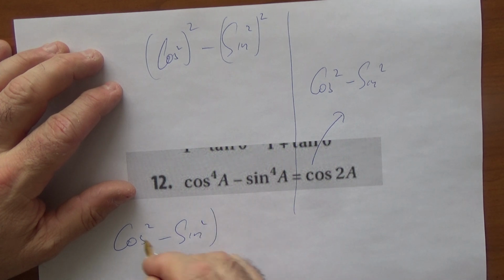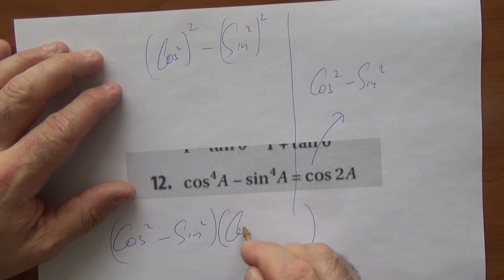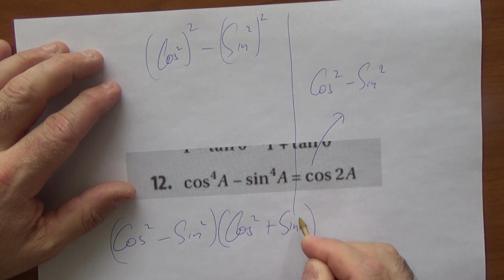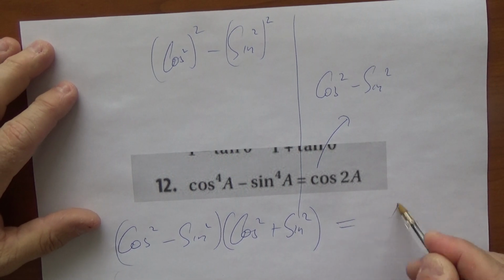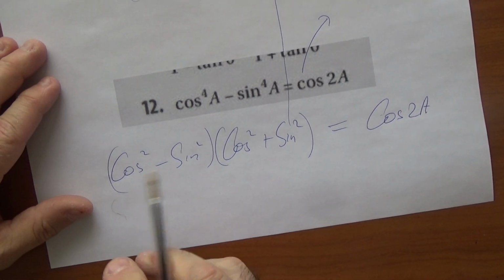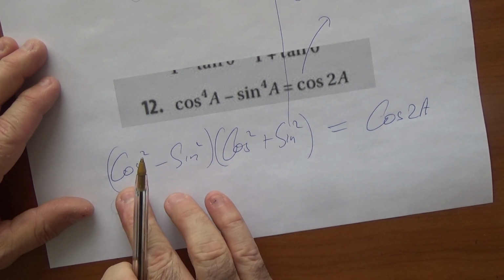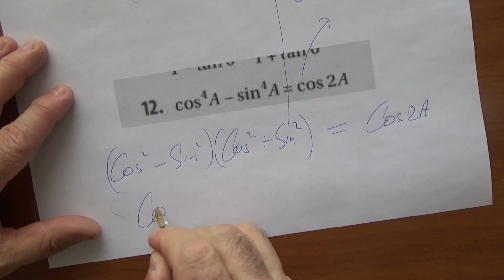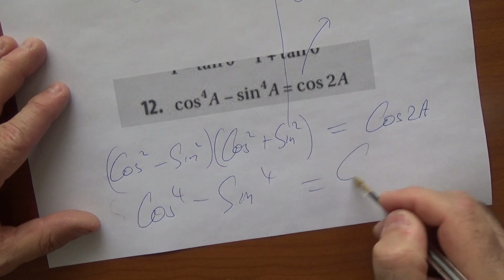We could drop in a trigonometric one, a cos squared plus sine squared, which is just 1. For luck, why not? Okay. And that's the difference of two squares, and if this is the difference of two squares, it's the square of that minus the square of that, which is cos to the 4 minus sine to the 4. You gotta love it. That was a super question.